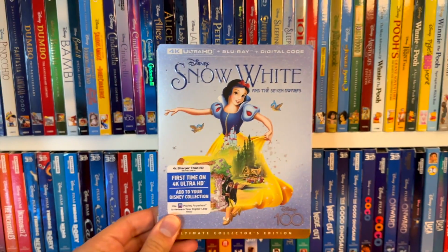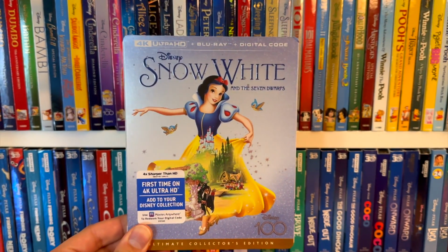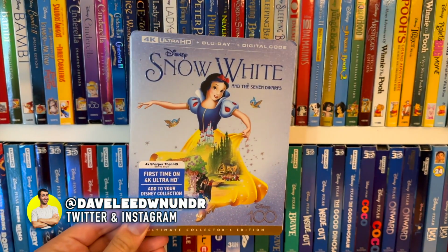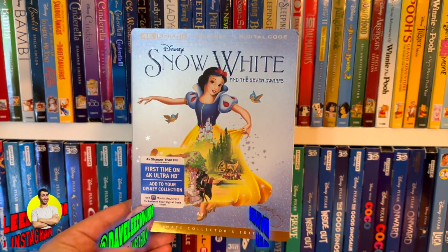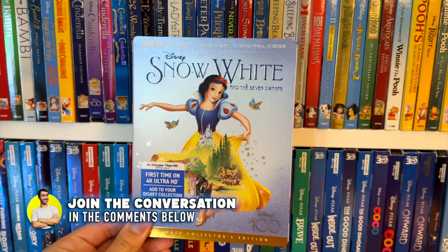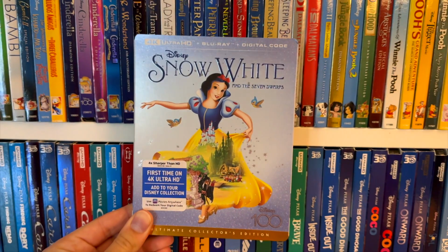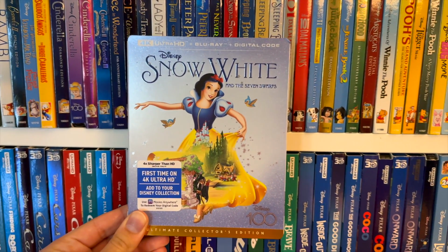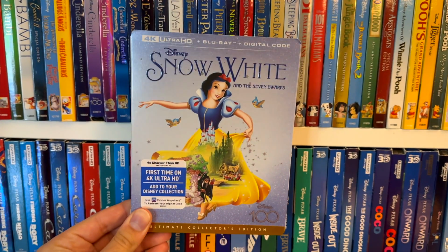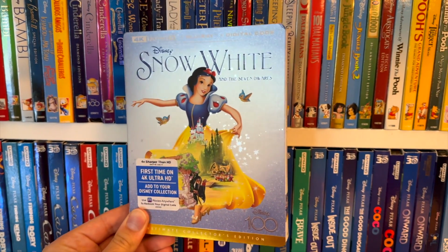Snow White 4K arrives in an absolutely spectacular slipcover. The movie, much like Cinderella before it, comes under Disney's generic Ultimate Collector's Edition banner as part of the Disney 100 range. The slip features an almost waxy matte finish, bypassing Disney's usual reliance on standard gloss slips. It's a very simple and elegant touch that makes the release feel even more special.